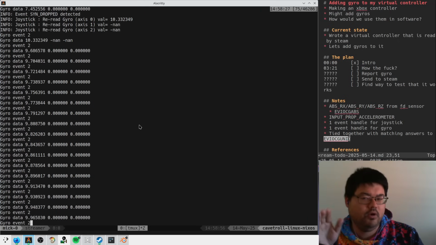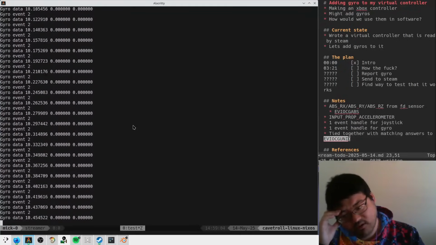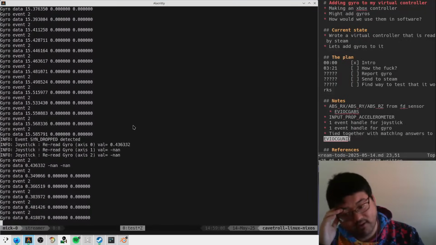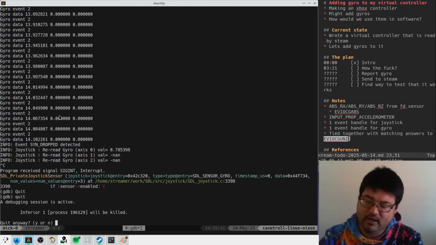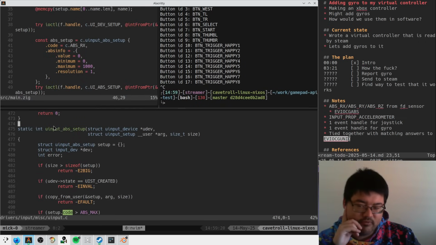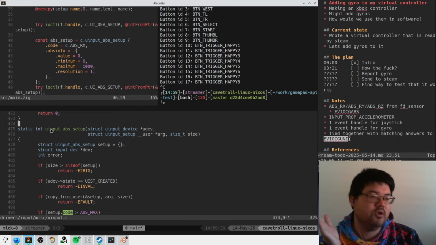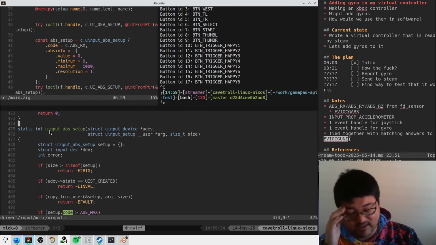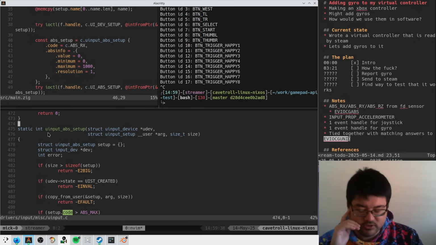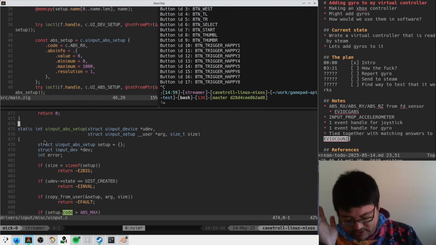So I have to think about what I want to do here. I think it's likely that we can fake this somehow. Maybe we write a kernel driver. That might be the only way. Maybe we just patch the U input kernel driver and figure it out from there. So probably I'll spend some time off stream trying to set up a virtual machine and get Steam installed in it and see if we can do it that way. Or I'll modify my U input driver off stream, because doing that mod on stream is going to be a pain in the ass, because if I make any mistake, then I'll just crash my whole computer and I don't have a dual PC setup. I'll think about it. But we're on track. We have, at the very least, in our patched version of SDL, our controller has a gyro and it's doing stuff. That's hype.